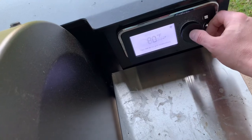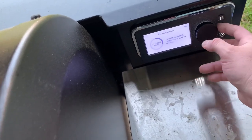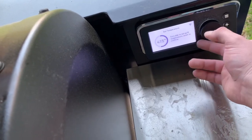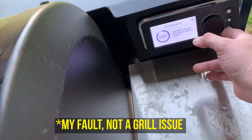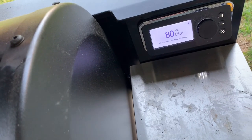Let's turn on the grill. We're gonna set it for 500 degrees. Today let's do 550. Oop, what was the same issue? Okay, 550.